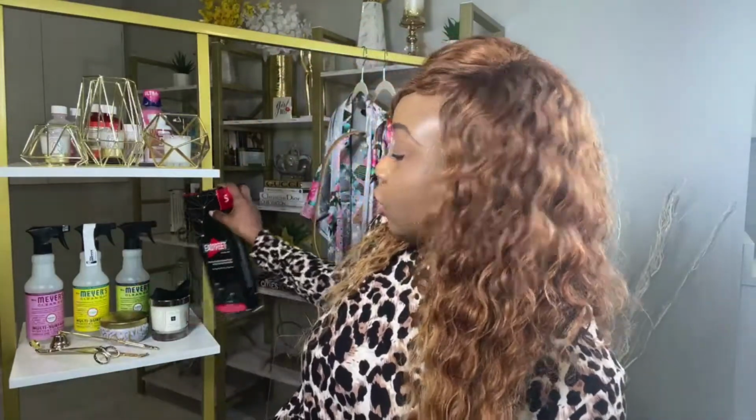Okay, so check it out again, $13.59, risk-free. Okay, so 100% risk-free. You can return it if you don't like it. This is what the package looks like. I love the box. It also comes with a nice card that has some details about the insoles. This is what it looks like. So again, like I said, 100% risk-free. You can return it if for whatever reason it doesn't work out for you.